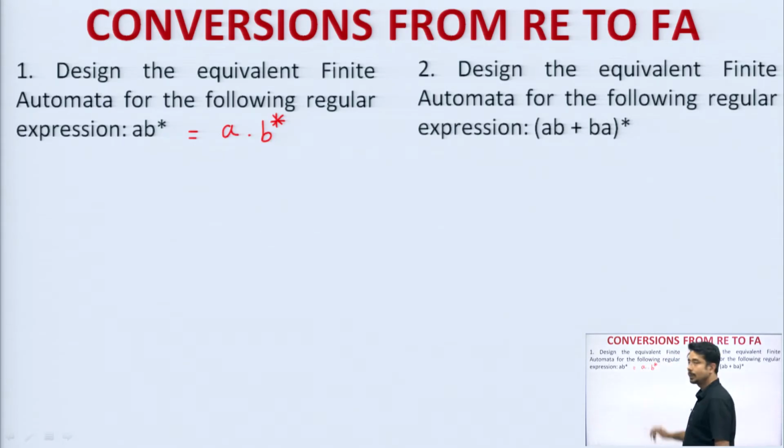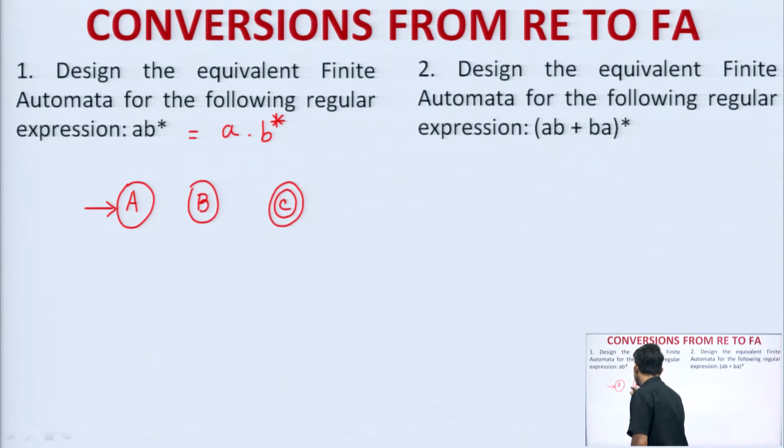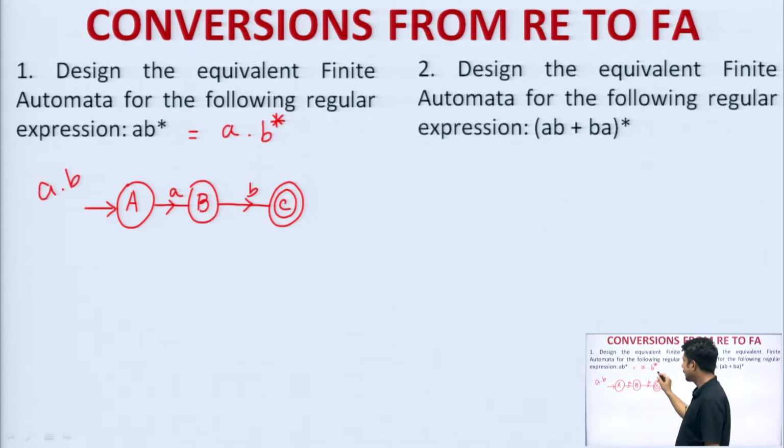Okay. We know A dot B structure, correct. That means one state will be capital A, one state will be capital B, and another state will be capital letter C. So, here we are having A, here we are having B. So, this is the general diagram of who? A dot B, but here we have A dot B followed by Kleene closure. That means we do not require any more transition to the next state. We can take this particular B state as a final state and take a self loop over here for B.